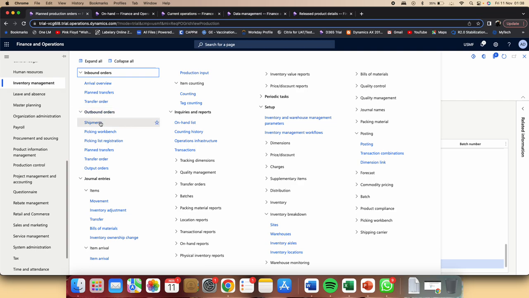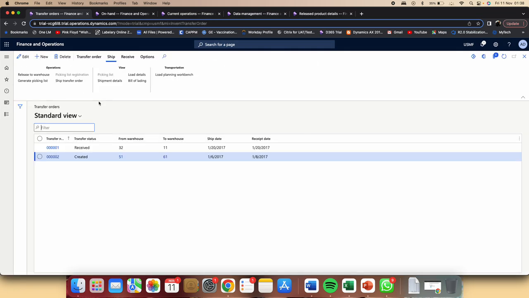Now if I go into any of these transfer orders, for example in inventory management, I can control these transfer orders through work, where I can release this work onto my warehouse. The shop floor people will come to know that this transfer order has been released, and they can go ahead and pick these items and put them into another warehouse or a location where shipping is required or not. In case shipping is not required, it is within the location, we can pass a journal. In case it requires a forklift and so on, we can transfer it using a transfer order within the system.